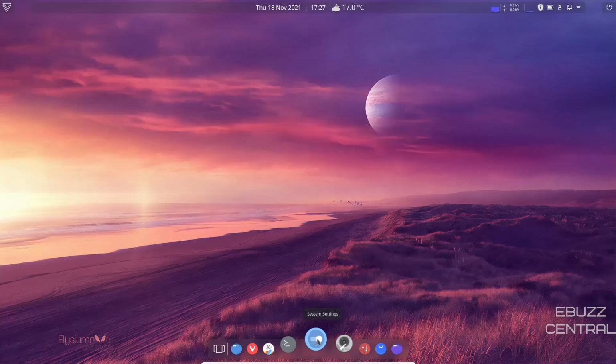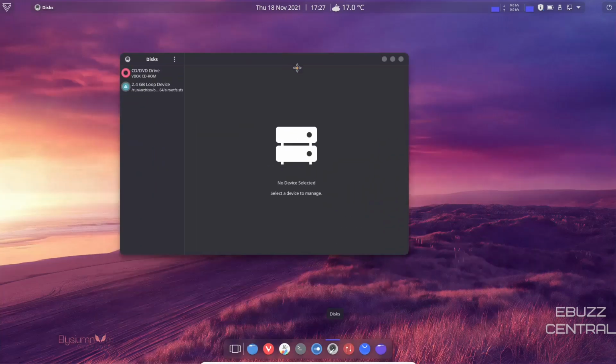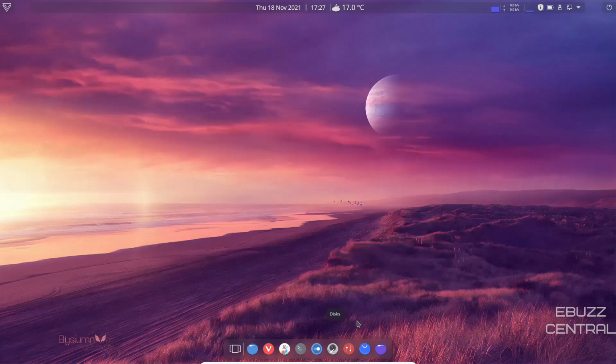You've got system settings. We'll look at that last. You've got disks. Let's go ahead and check that out. And it kind of goes along with the theme. It doesn't have the blur that you get on Dolphin. I don't know why. Maybe it just doesn't carry over to the disks application, but it still looks good. It's a dark theme. Fits right in with everything else that's going on, so let's go ahead and close out of that. You have your Grub Customizer, and then you had add and remove software. Let's go ahead and open that up.